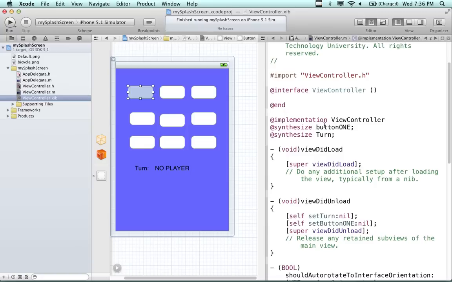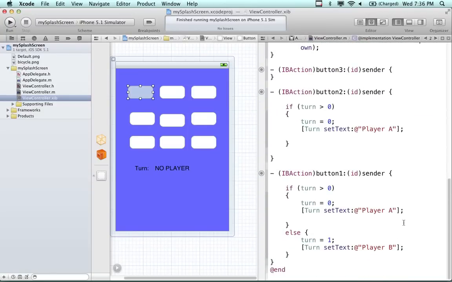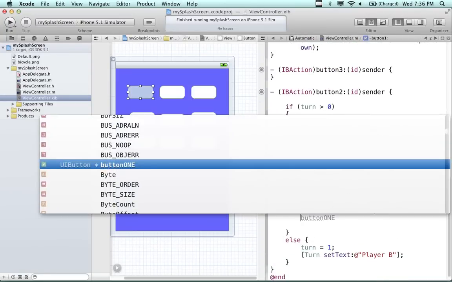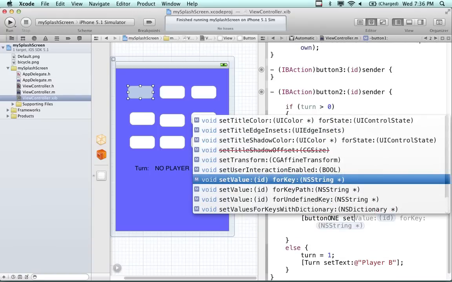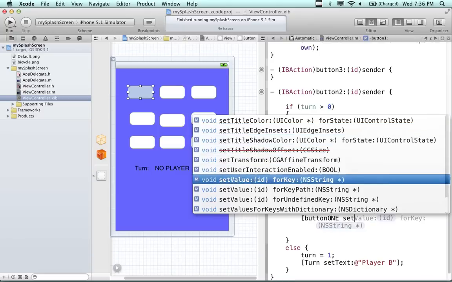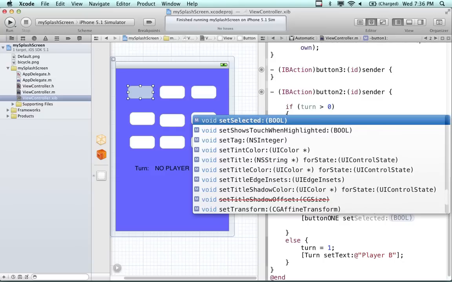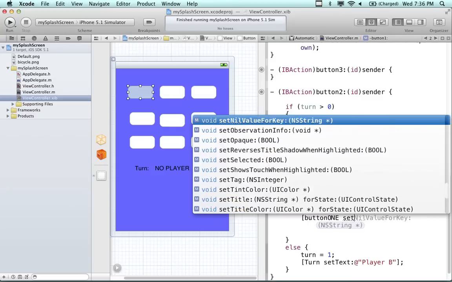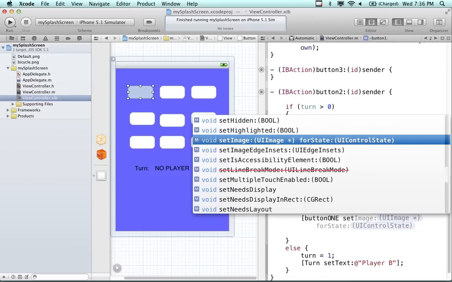And so what I'm going to do there is set the label to something. What did I call it? Button something? I called it button 1 dot set, well, what do I got here? Set value, set title color, set ages. There should be a label. You know what? There should be a label on that button, actually. Now I think about it, set selected, set tagged. Maybe I have to go up higher here. Set image. Ooh, set image. There's an option for you. What about the image here? Set the image. That actually might be a cool thing.